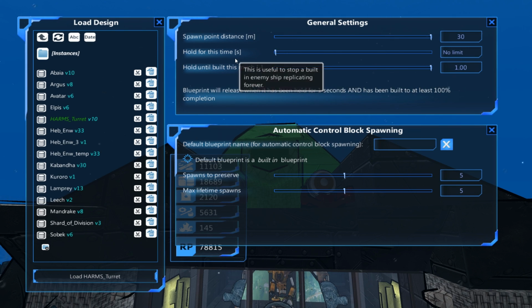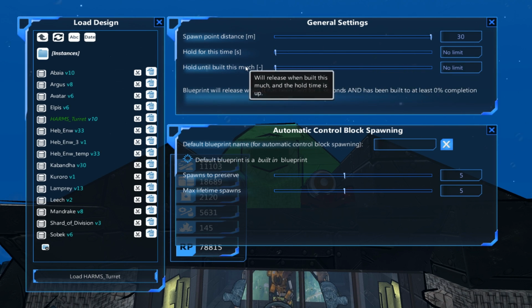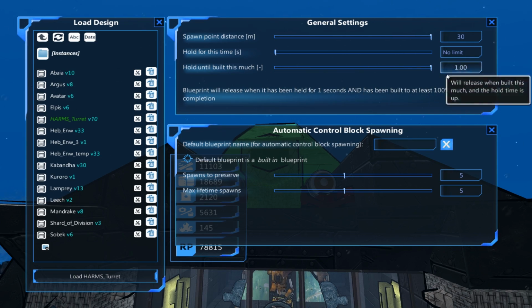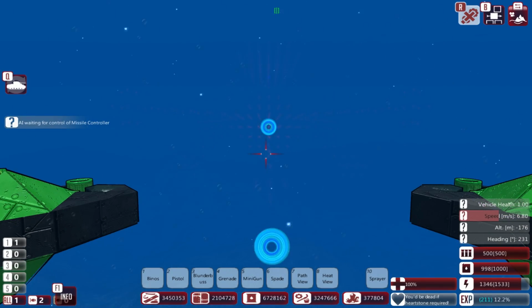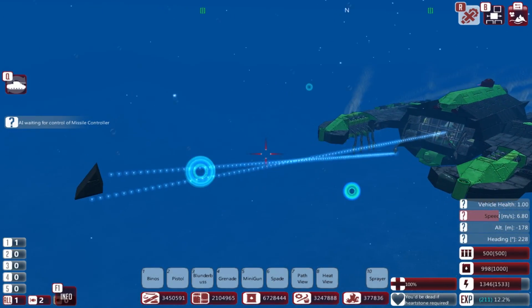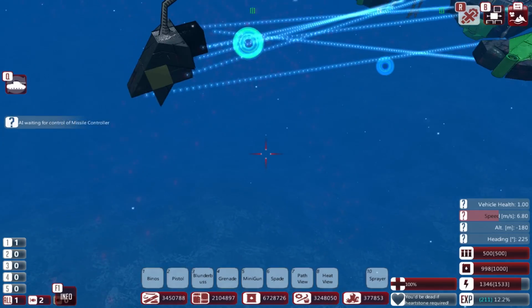Hold pretty much forever. No limit. Release when it has been held for 1 second. Okay, well, we'll increase that one. And load one of the harms turrets. There we go. Should start putting it together fairly quickly. There we are.